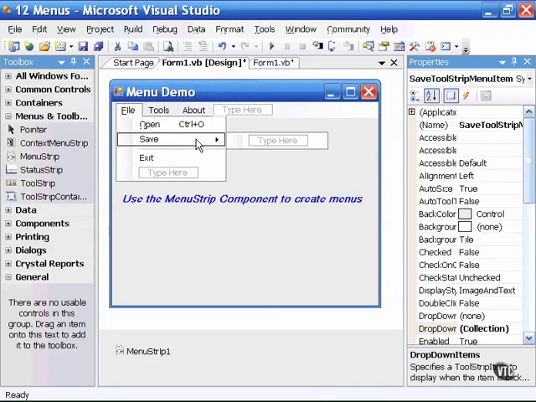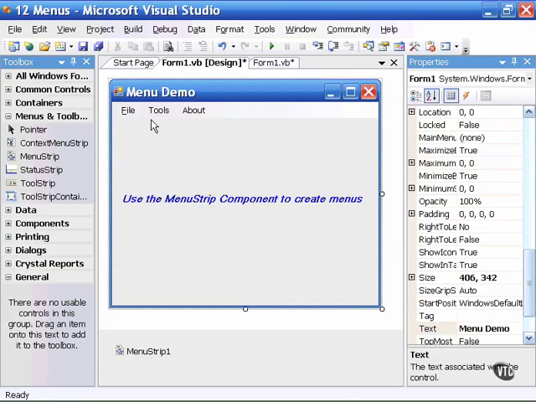By the way, you can create another level of menus by, for example, File, Save. You can see that little filled triangle. I can now create a submenu, or sometimes called a flyout menu. For example, I might say Save As. And now I'm creating another menu item which is a sublevel of Save by simply following the direction of that item.